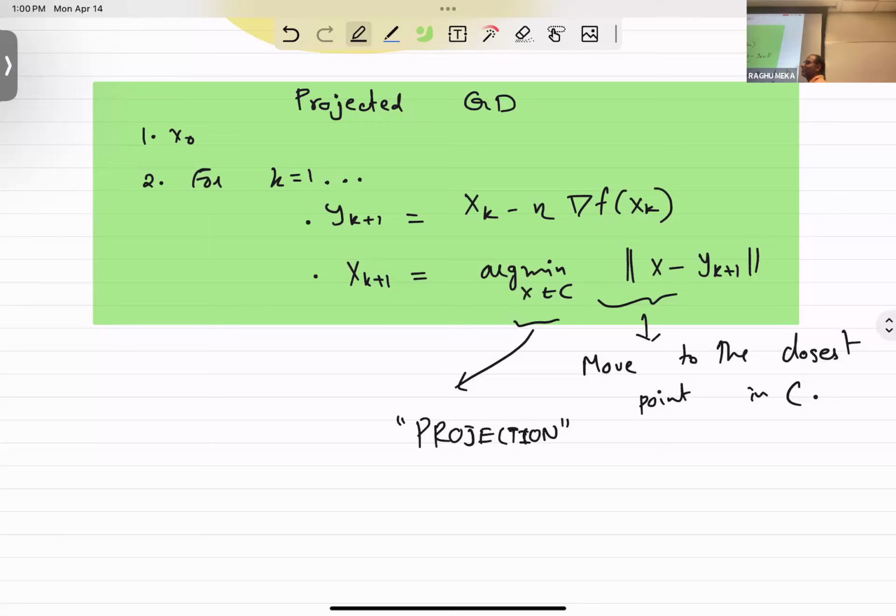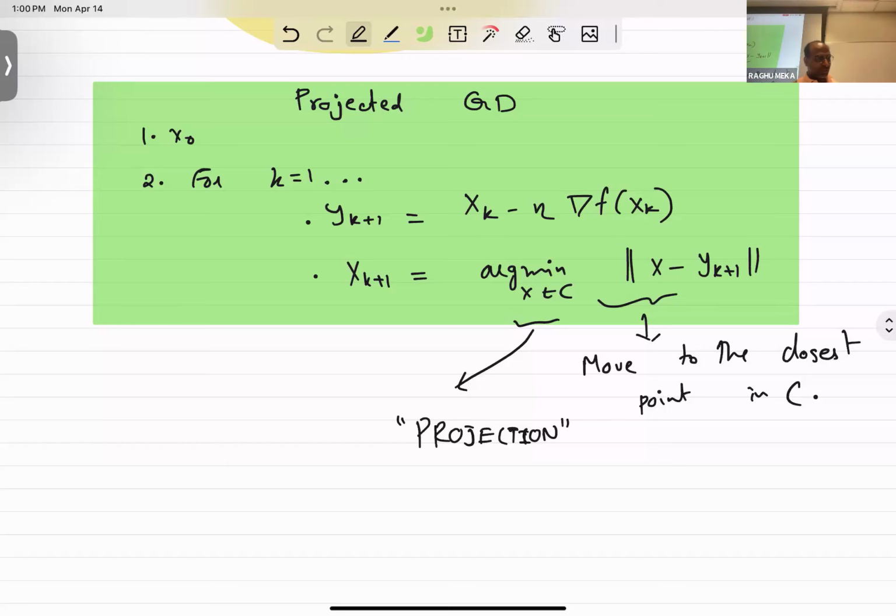all the guarantees that we had for gradient descent, stochastic gradient descent, Nesterov's accelerated gradient descent, heavy ball, all of those things apply to projected gradient descent. You don't have to do anything. Every one of those things will work for these constrained optimization problems as long as C is convex. So not only are we solving unconstrained optimization, you can actually solve constrained optimization just by using this projection.